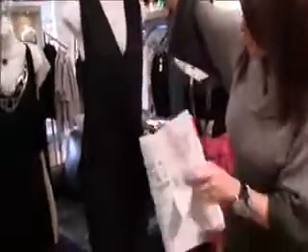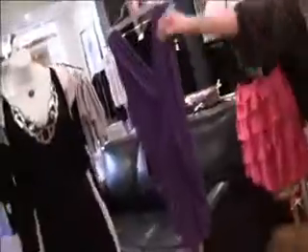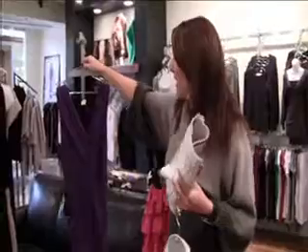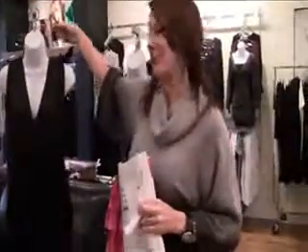So if you have great legs and a great pair of shoes, this is going to show them off. This one can actually be worn this way or the opposite way, and I've got it hanging there in purple as well. It obviously looks a lot better on, but really a great strappy dress if you want to add a little bit of shape to your body and draw attention to great legs.